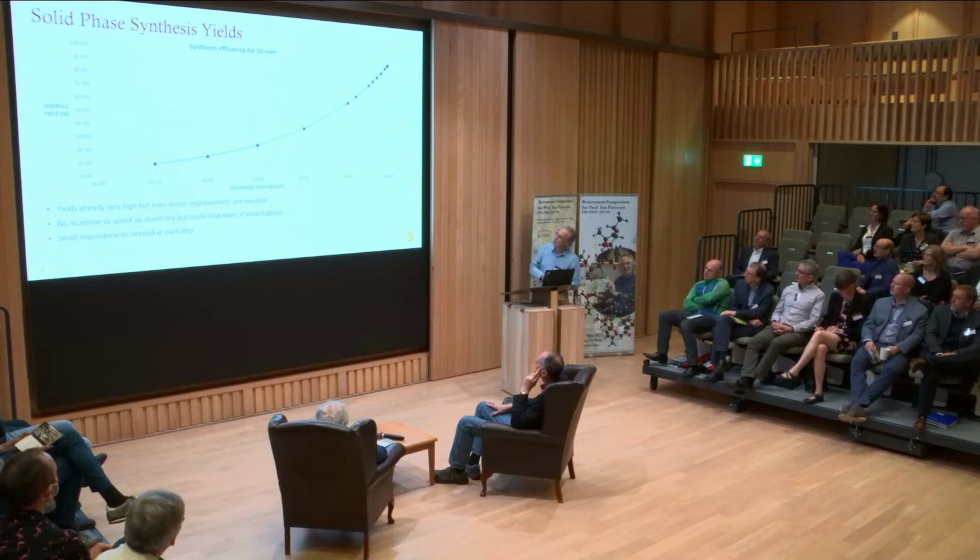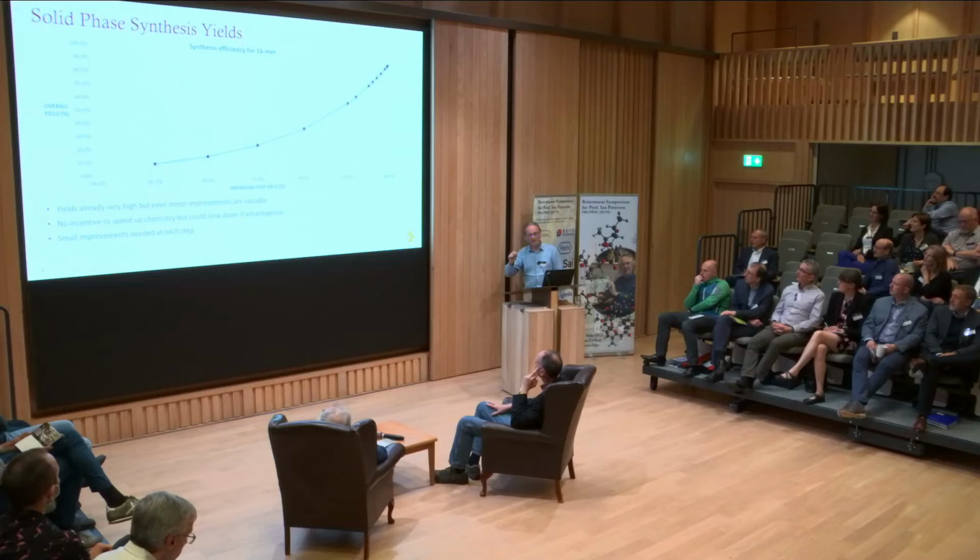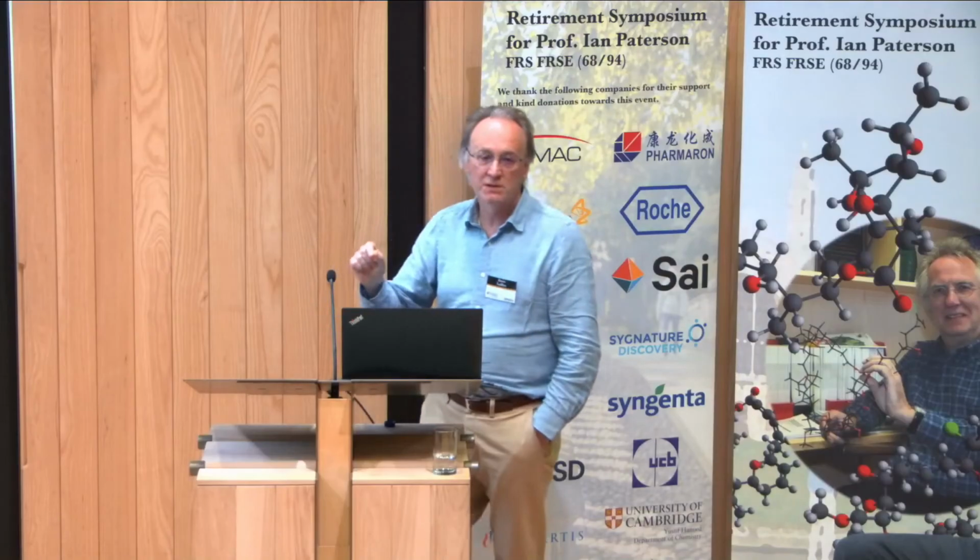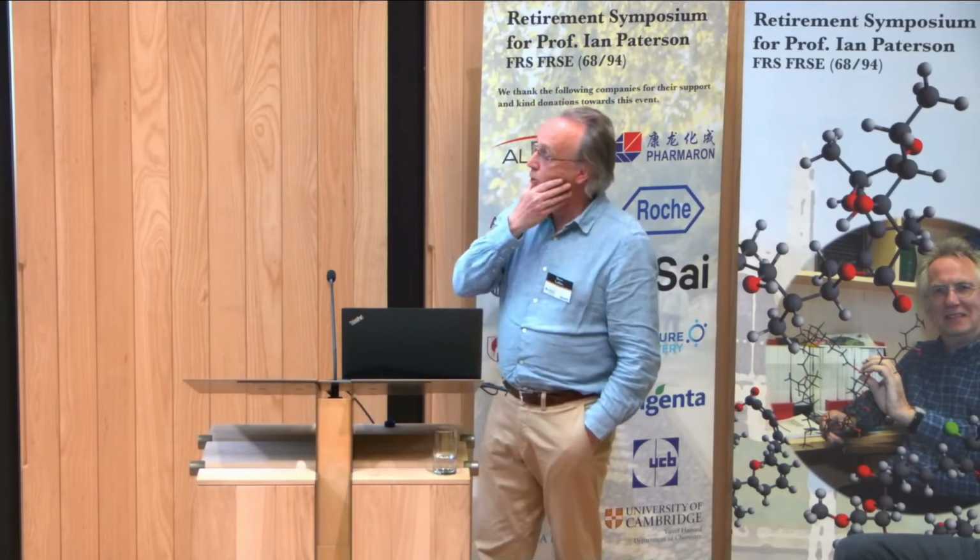And we're doing better than 99% for each of those reactions now. We're probably getting up into 99.5. But you really start seeing a benefit here if we can get up to 99.7% for each of those reactions, because then we'd really be able to start cutting back on chromatography.